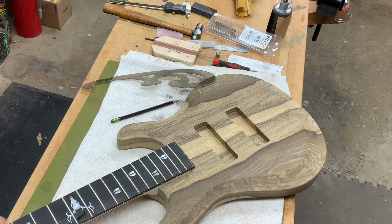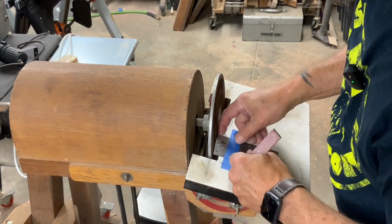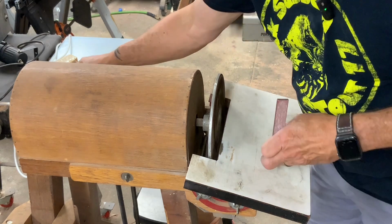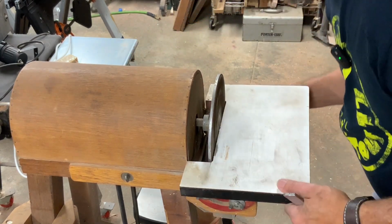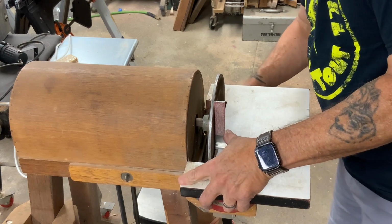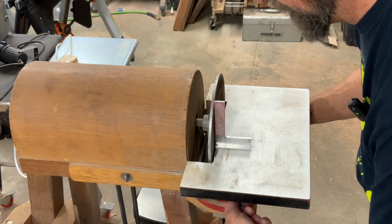Before I go any further, though, I think I need to put my microphone on. Let me do that, and we'll get this done. Okay, we're back over here. The sander. Take that little fixture off there I had set up. Square this back up. I've had this old sander for 30 years, probably.